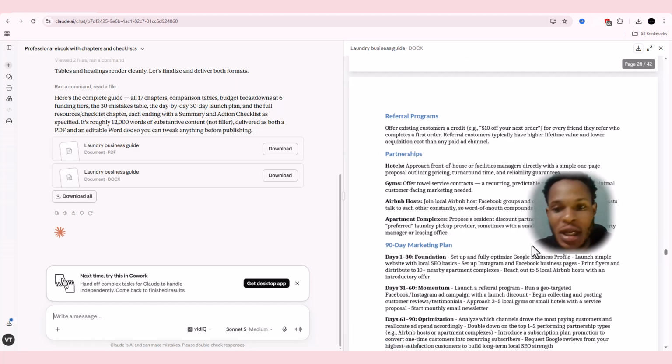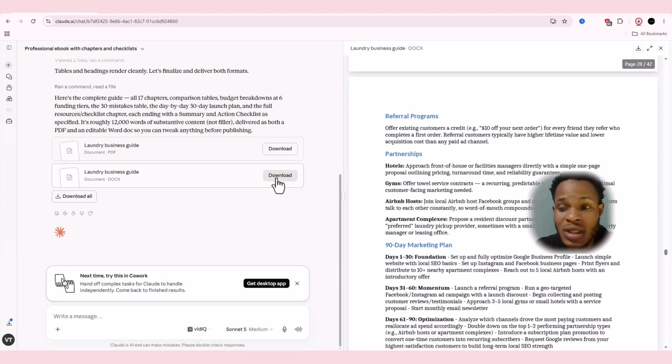Now I want to change this into something that has more visuals, you know what I'm talking about, that has more colors and gives a premium feel. Now what do I have to do? It's simple. You can see where we have the document on Claude, we have it as a PDF and as a document file. I'm just going to download any one of these two.